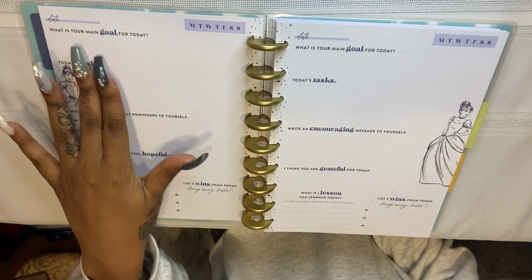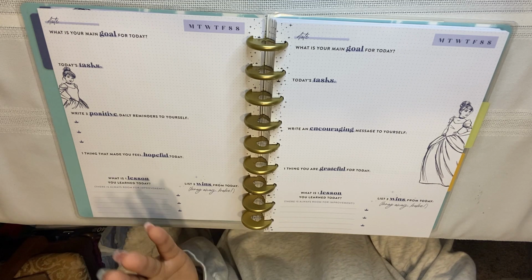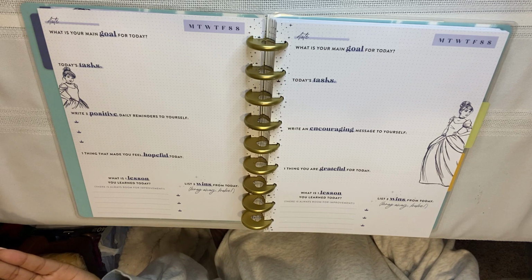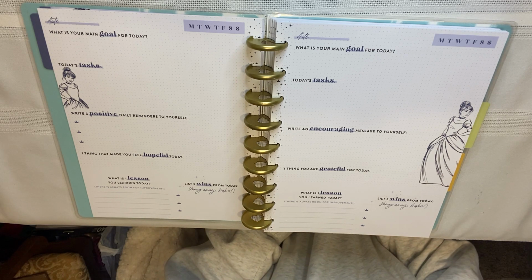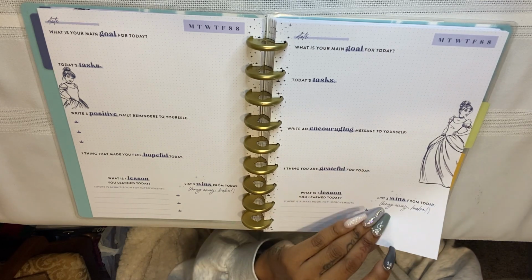It also gives you these different prompts as far as like what's your main goal for today, today's task. Write 3 positive daily reminders to yourself. 1 thing that made you feel hopeful today. What is 1 lesson you learned today? There is always room for improvement. List 3 wins from today. Brag away, babe. I love this. This is very, very pretty.